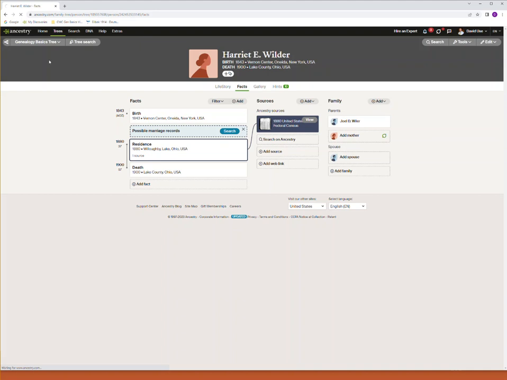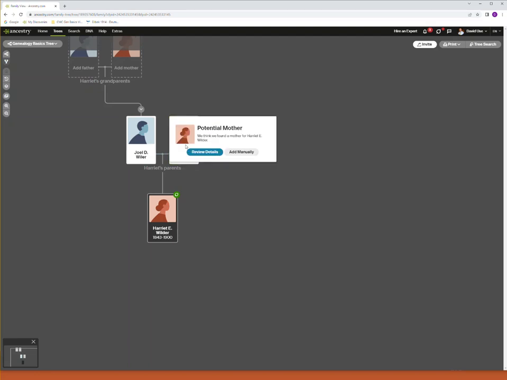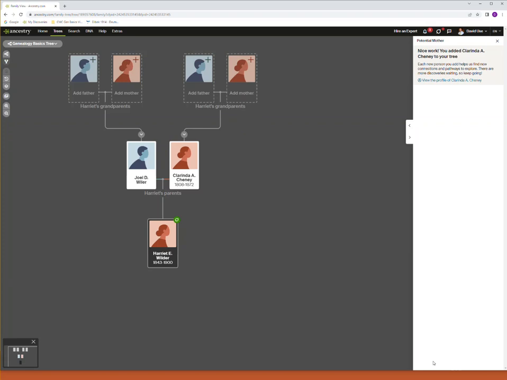If we go back to the tree again, what you can do is click on potential mother, and it has already found a possible match. You can then link, and you can see that it has a whole bunch of different records that are linked to Clorinda Cheney. We know that this is the correct person, and then you could add her there.